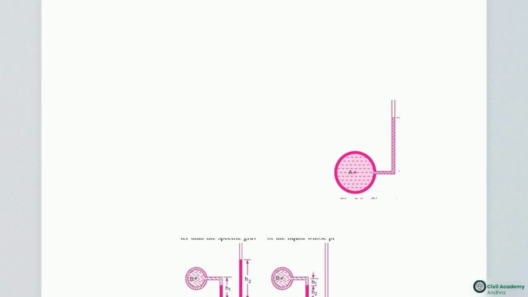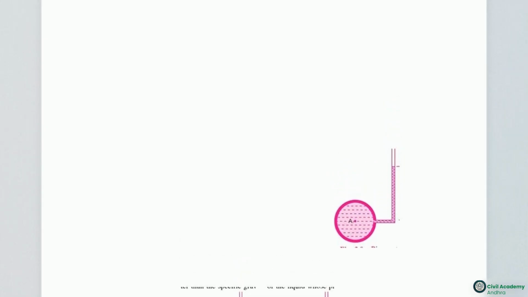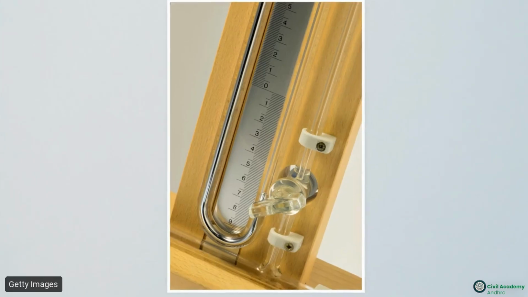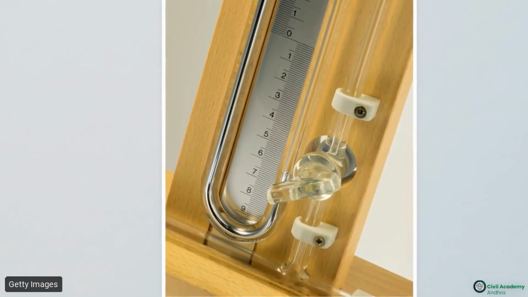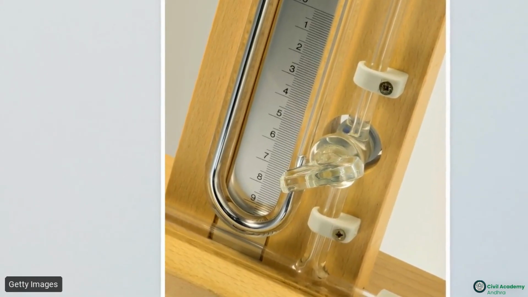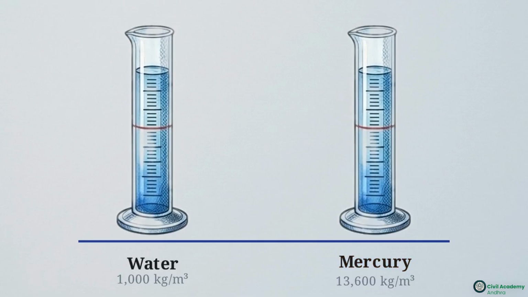But this setup has two strict limitations. Because the tube is open to the air, it cannot measure gas, it would just vent out. And for high-pressure water, the liquid would shoot right out unless the glass tube was built several stories high. To solve this, we bend the glass into a U-shape. We fill this bend with a completely different, much heavier measuring fluid, like mercury. Because mercury is extremely dense, it drastically condenses the physical height needed to take a reading. A very small vertical shift in mercury balances out a massive pressure spike in the primary pipe.